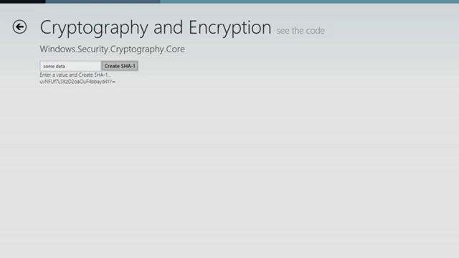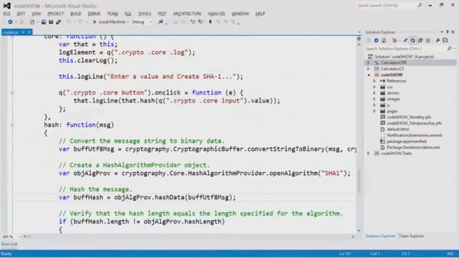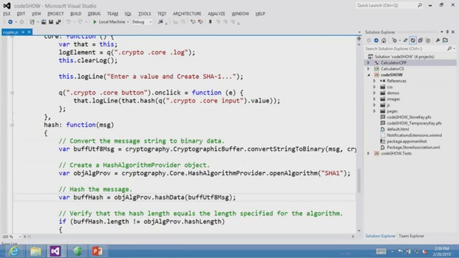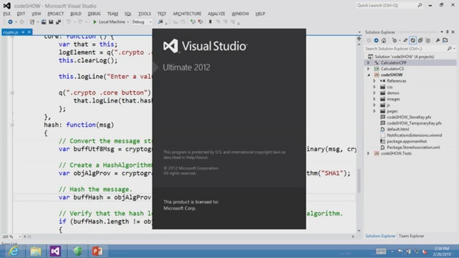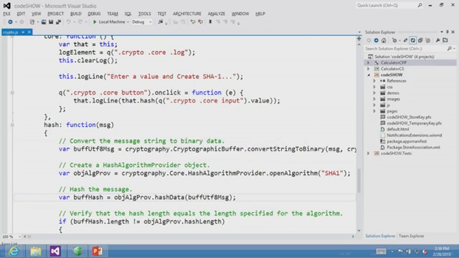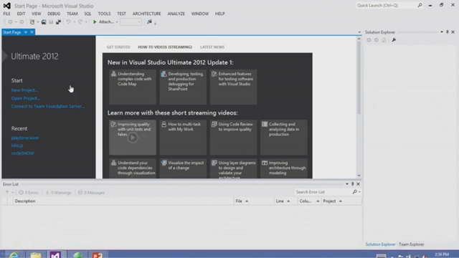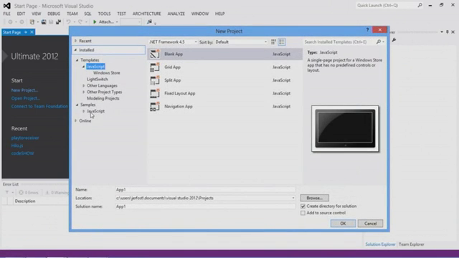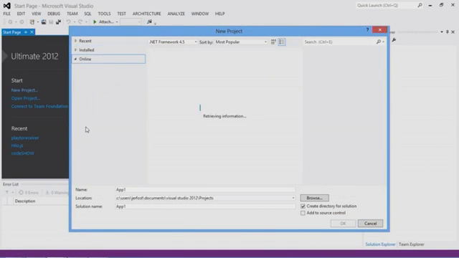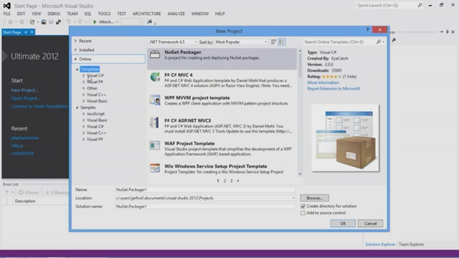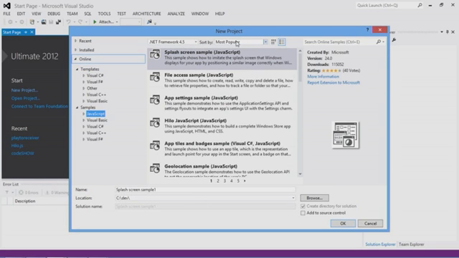As you can see in the demo, you can enter some data and create the SHA-1. One thing that's pretty useful is to create a new instance of Visual Studio and use the trick that Michael showed us a little earlier: create a new project and see what the core framework has to offer us for cryptography samples.